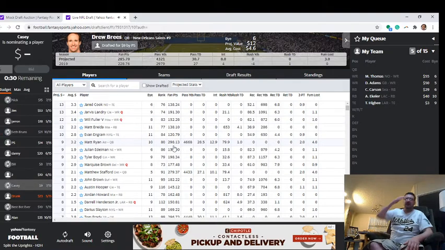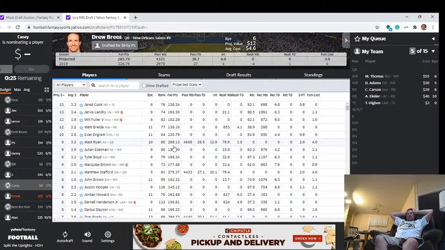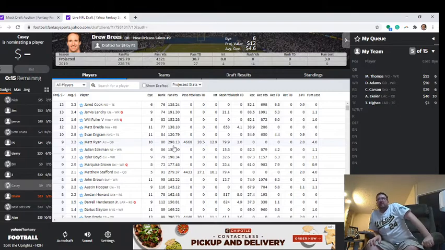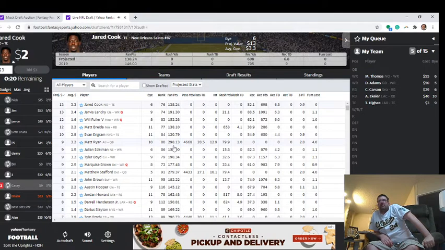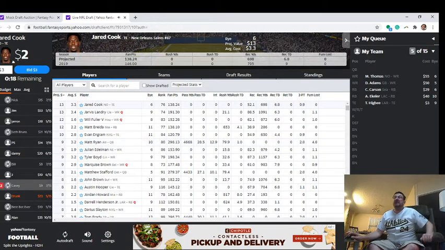Drew Brees for $9, ladies and gentlemen. This is the world in which we live right now. COVID sweeping the world. There's race riots in America. Revolution's coming, and Drew Brees is going for $9 American dollars. Makes me wonder if I'll get Matt Ryan and Matt Stafford. I kind of have to get them, so I'll bid a little more. But we'll see. The important thing is I got Tyler Higbee for $3. Pack it in, people. You can all go home early.